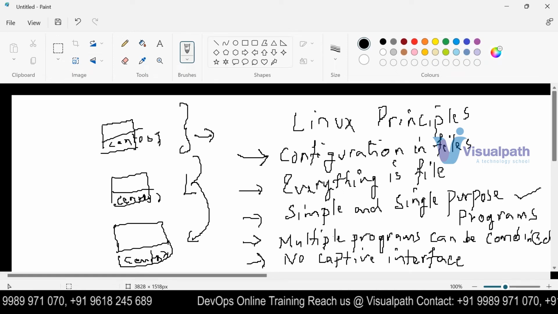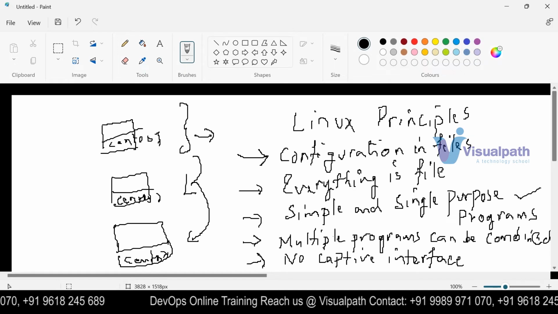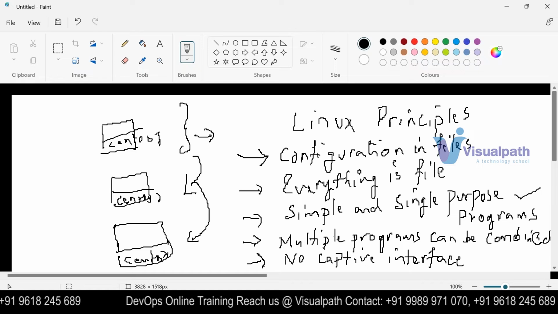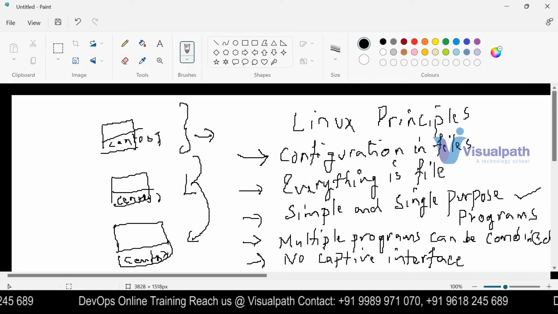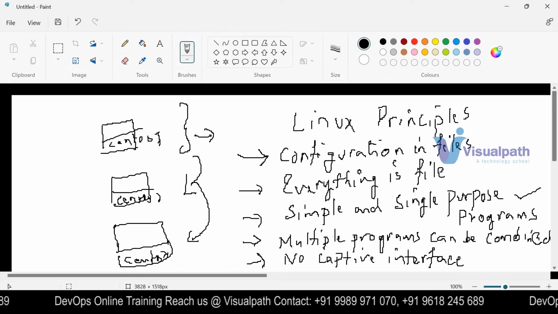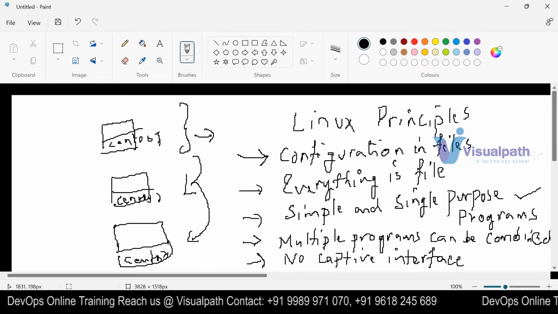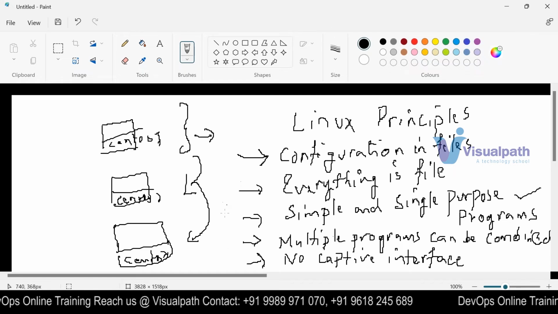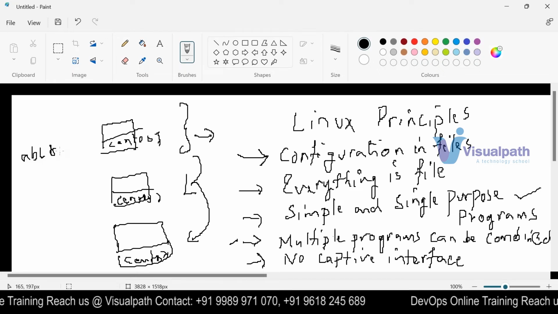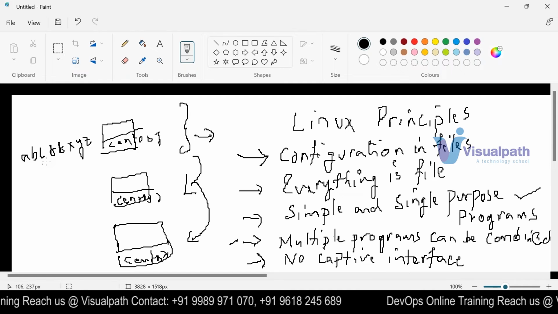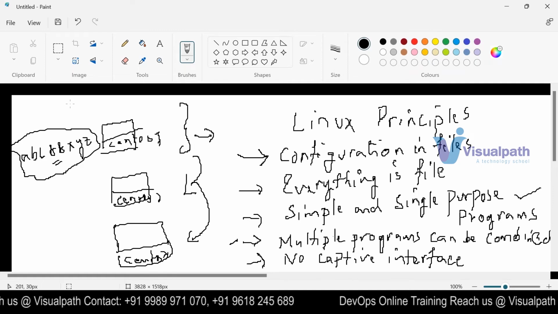Now you say, Ravi, that's fine, you are telling us that for anything you want to do there is a command. In case I want to do some complex thing and I don't find a command which does that for me, then what? Then what they said is, in that case you can combine these multiple programs. So there is a command called ABC, and you can combine this command with some other command called XYZ. This ampersand we will speak about later, but if you want, you can combine multiple commands. That option also is given.